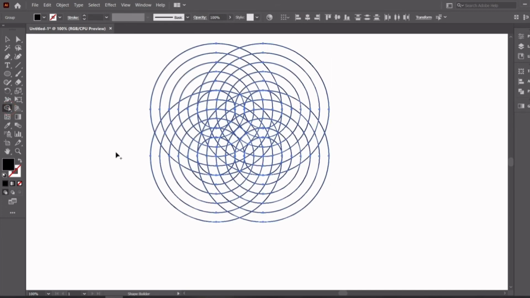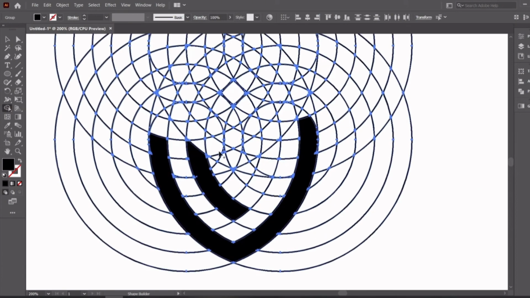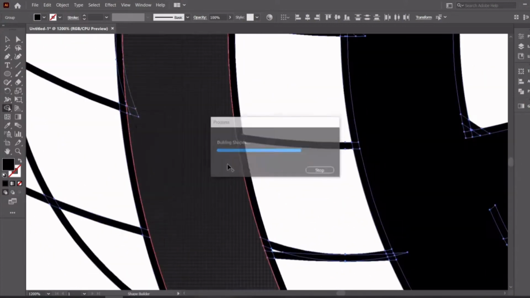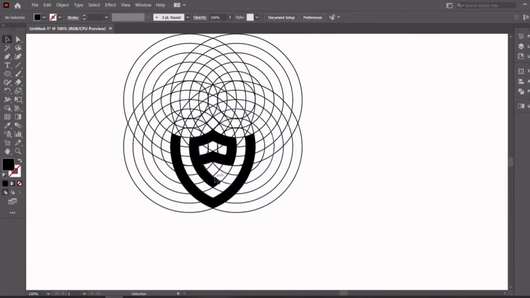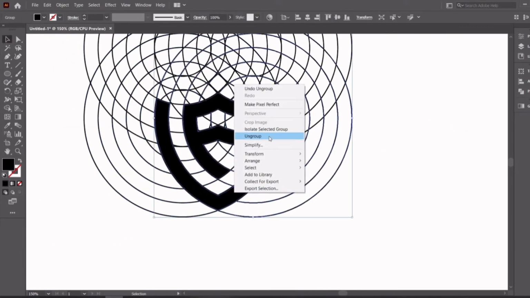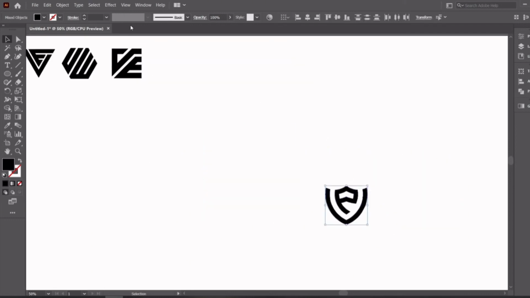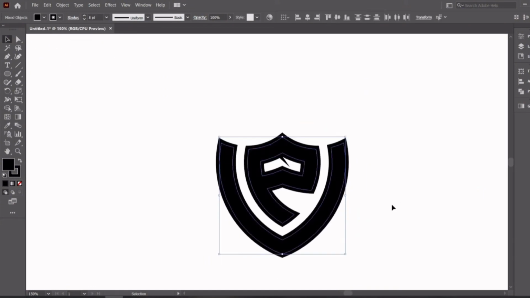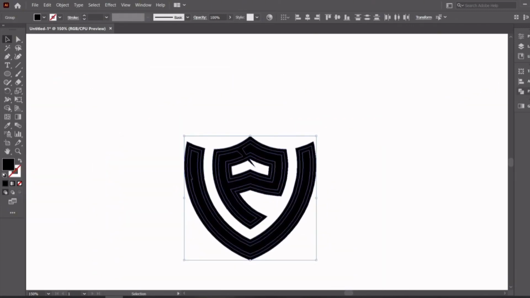Select all circles and take the Shape Builder tool and draw letters over here. I first draw the V letter over here. Let's do it carefully. Okay, that's good. Now move the design from the circles. Okay, that's good. Now increase the stroke color of this design. Select the design and go Object and make Expand. Now make it united.